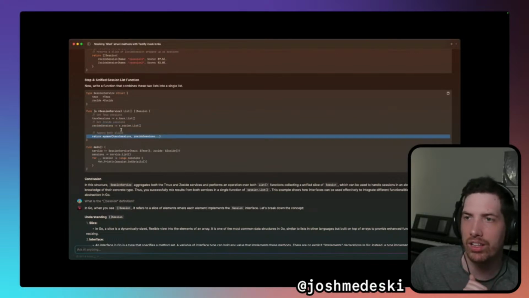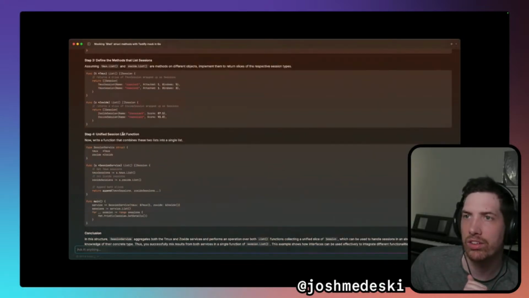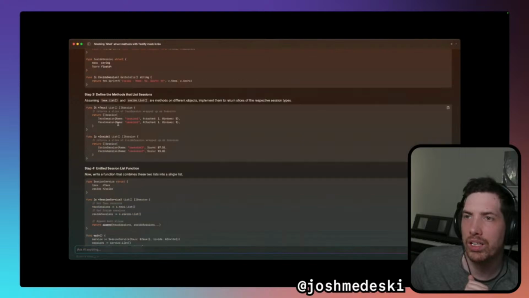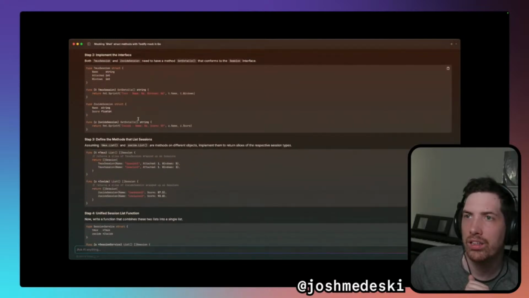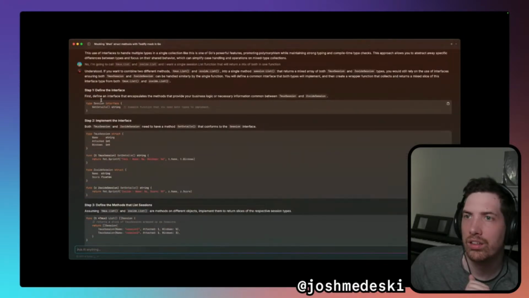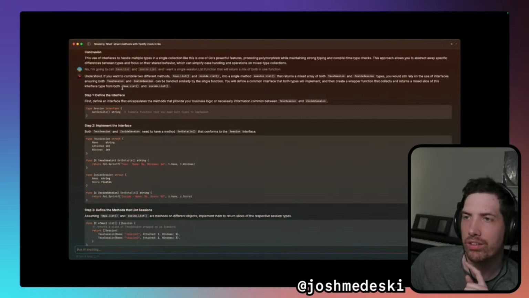Yeah, basically that's what we're doing in the other project. But why do I have to do this first part? Not have to, but why is it explaining that part? If you want to combine into a single list, returning a mix, you'd rely on the use of interfaces to ensure both can be handled similarly by a single function.